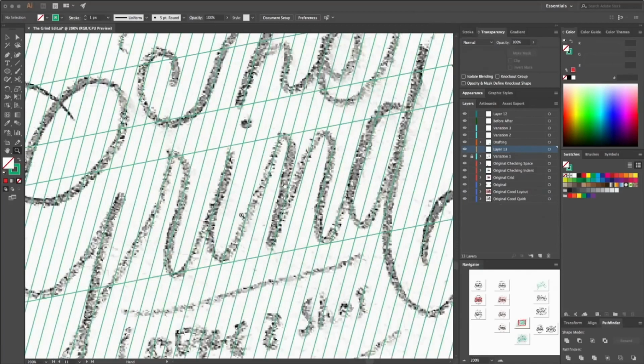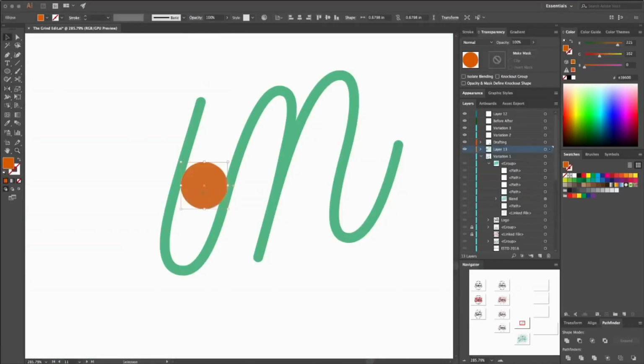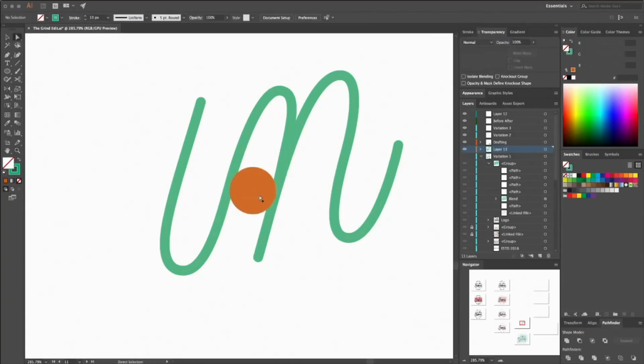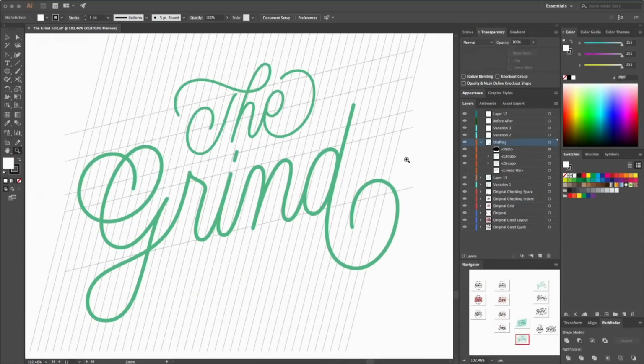What I normally do is to do the lowercase letters first because it's easier to do. Typically, it's the letter I. In script, spacing is pretty important, especially it should have the same width as the one in here, for example. So I can see that the spacing from this side is a little bit smaller from this. So I'm going to adjust the letters. This is kind of like my base.